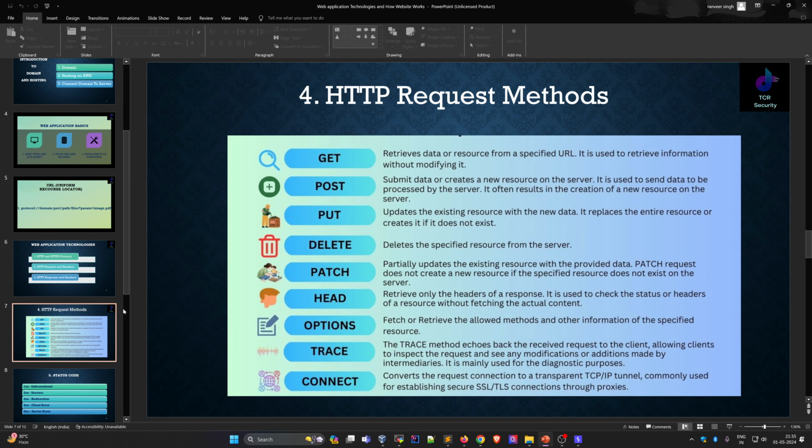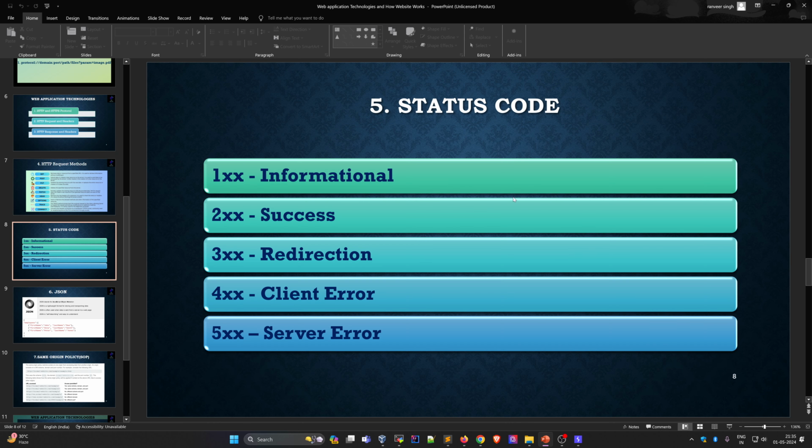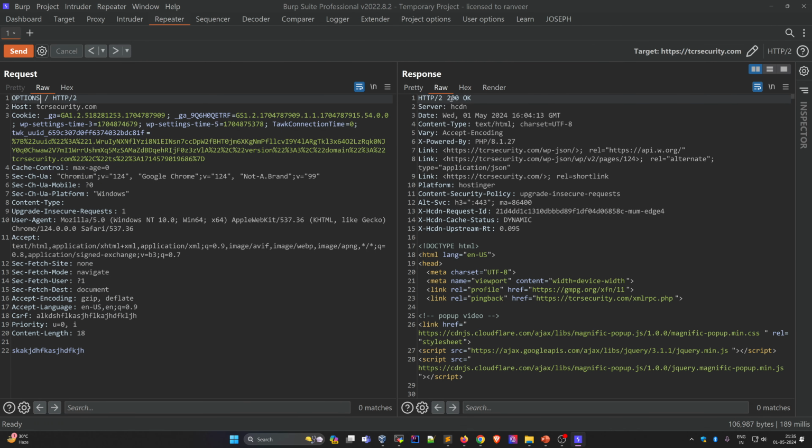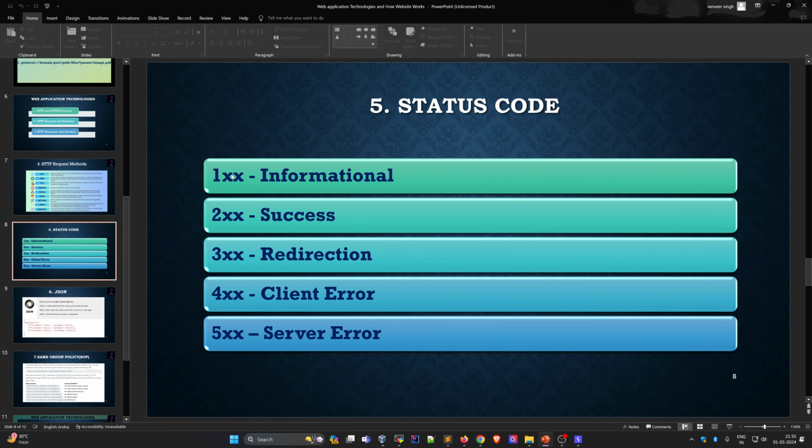Okay, status code. So this is a status code. See this 200. Okay, so this will go like 1xx means informational. After 2xx, like 200, 201, that means success.